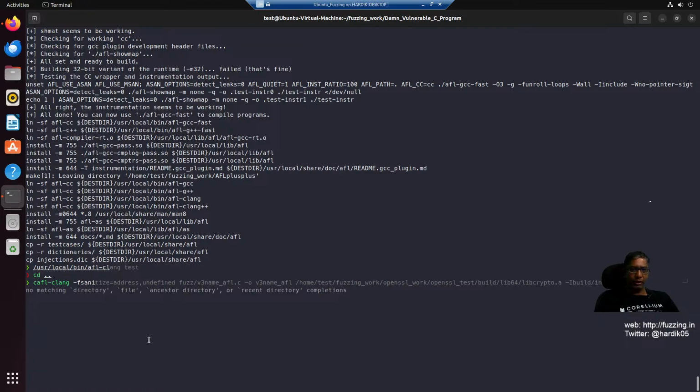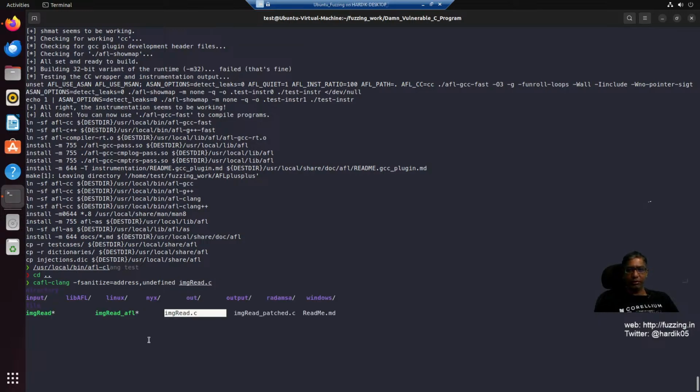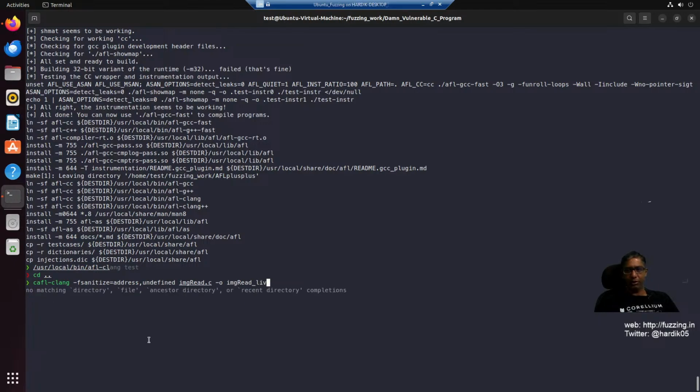We will use address sanitizer so that we can easily identify the crash, and we can use undefined behavior sanitizer as well. We will give the input file, and the output file will be img read, let's name it live stream, so that I can identify which file it is.